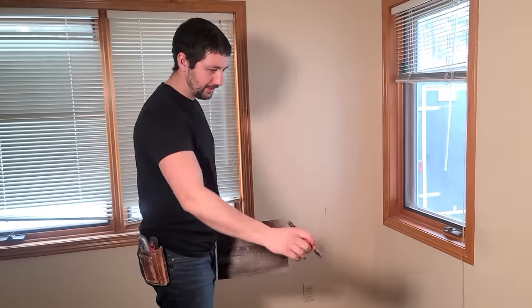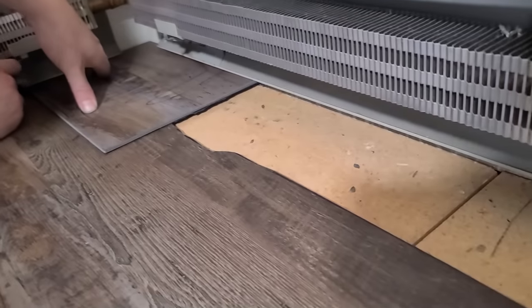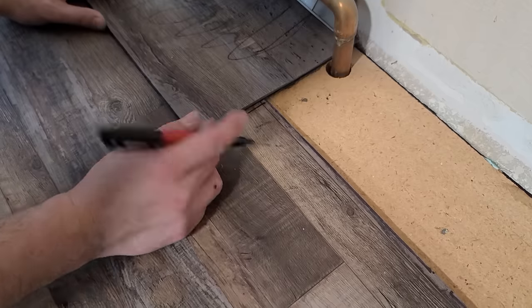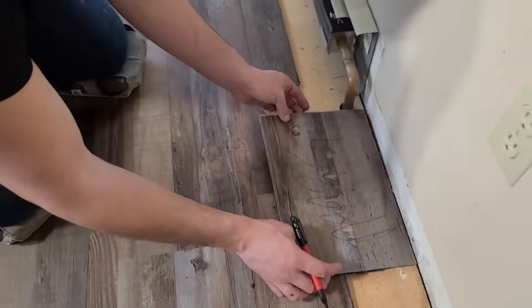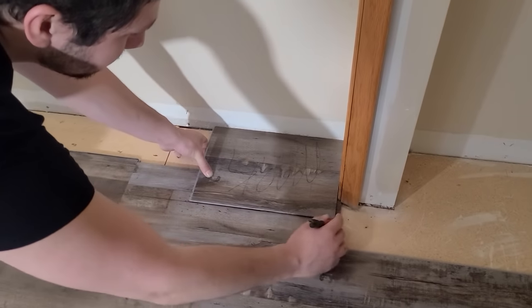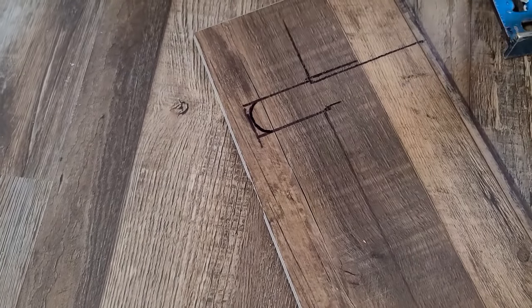Alright, so what we did here is we just got the next final roll laid out and blocked in. It was a cutoff from another wall. So now we're just going to take our marking board and mark along this, get up to this pipe, and leave a little bit of a gap around it. I'm just going to transfer these lines down to the end. And I like to give it a nice rounded edge.